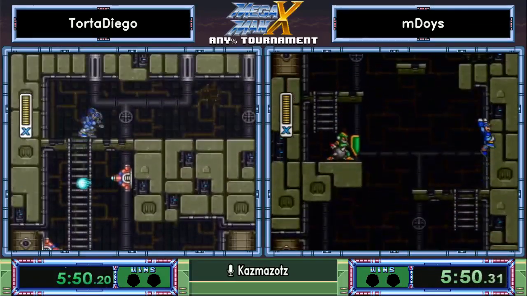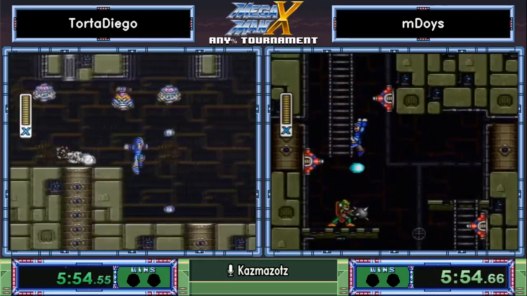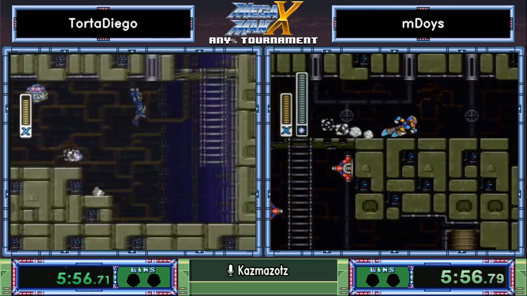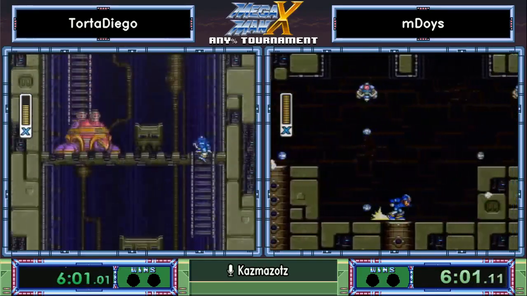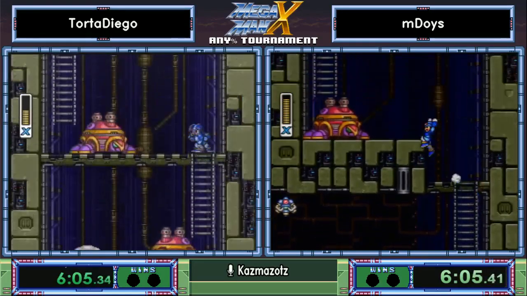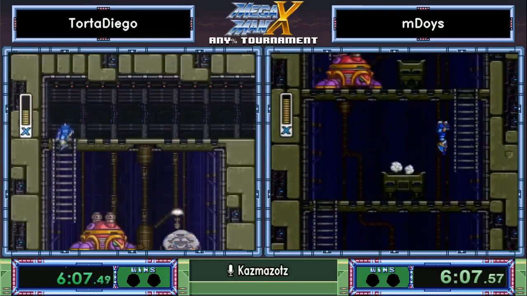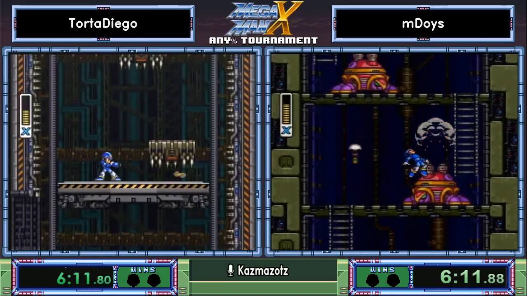As you see, oh, mDoys struggling with that right wall jump, but he's got it down now. Oh, he misses a dash there, but gets to the ladder very good. Next up is the Turtles. Turtle skip can be a nuisance for runners. You see TortaDiego taking a clip there, but mDoys is getting through the first turtle, but he misses the dash on the second one. So now he's going to take his time.